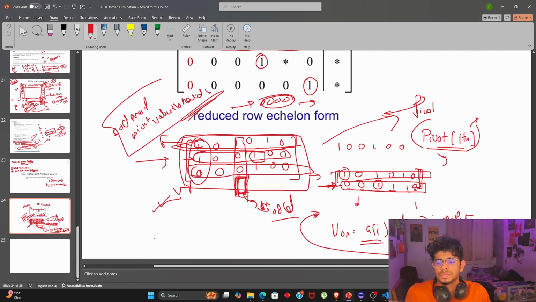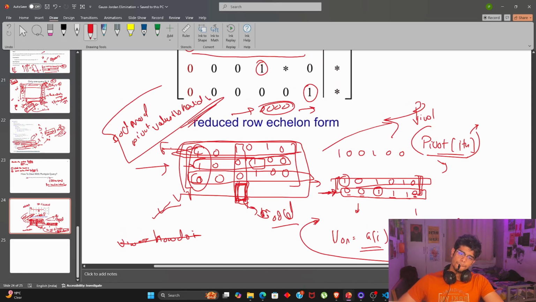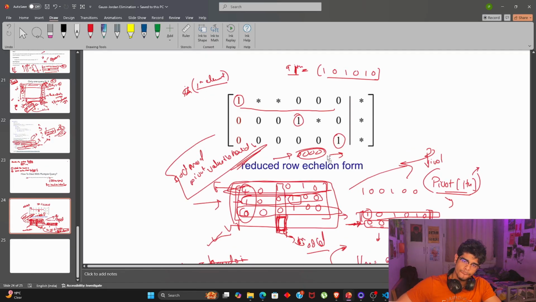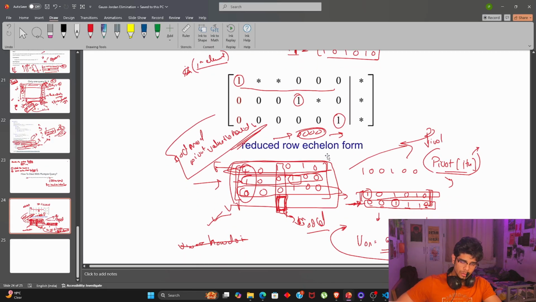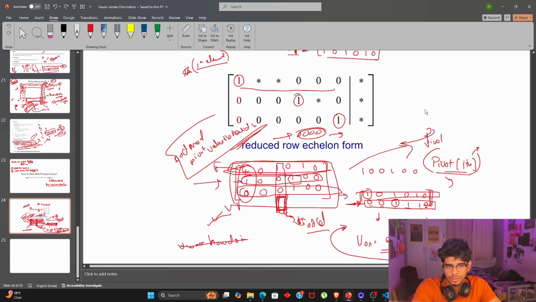Now, how do I take care of this whole operation in a simplified form?